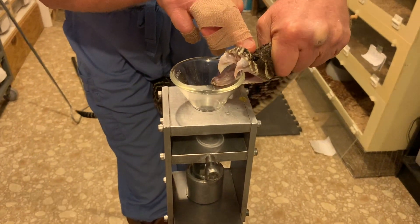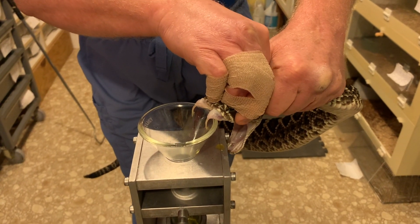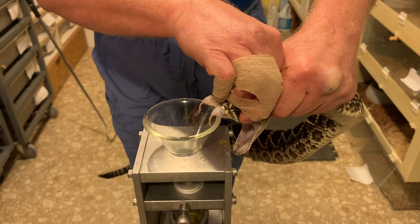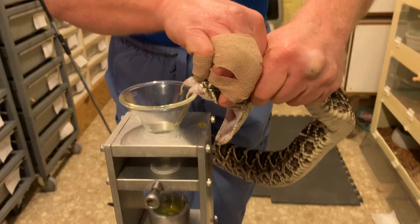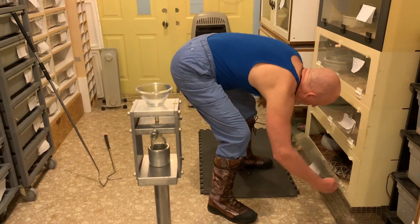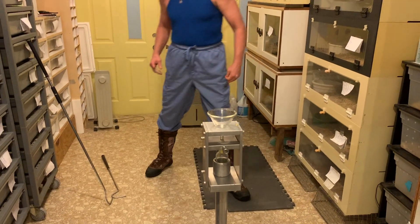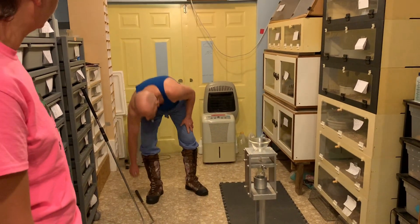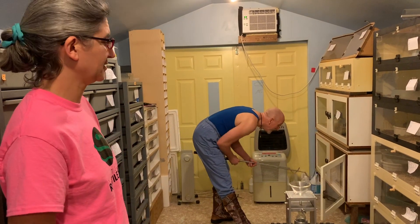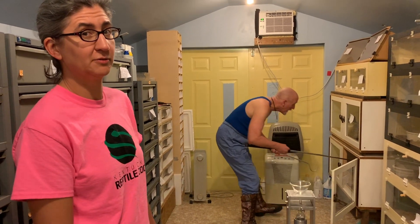People have probably noticed that Jim has his fingers taped. That's because he has some ligament damage, and it has nothing to do with snakes — we're just trying to tape it to stabilize it a little bit. He's also missing part of one finger, but that's actually from a weightlifting accident. It doesn't have anything to do with snakes either. One finger is rotating because he dislocated it doing something, probably hitting it on something — not having to do with snakes.